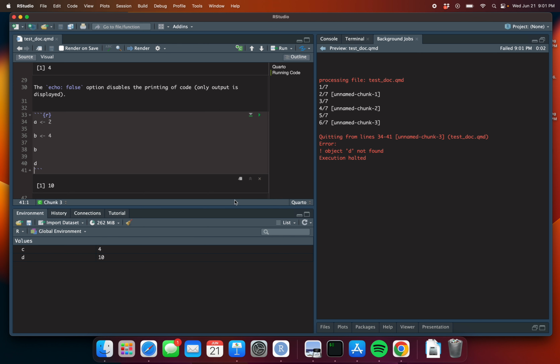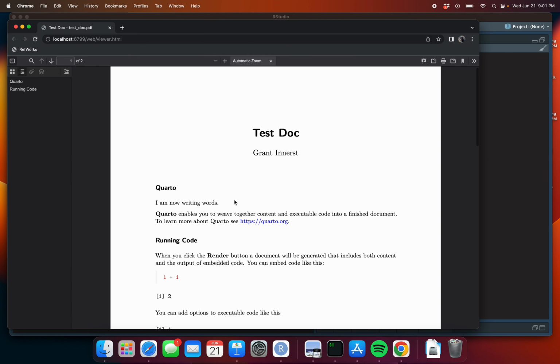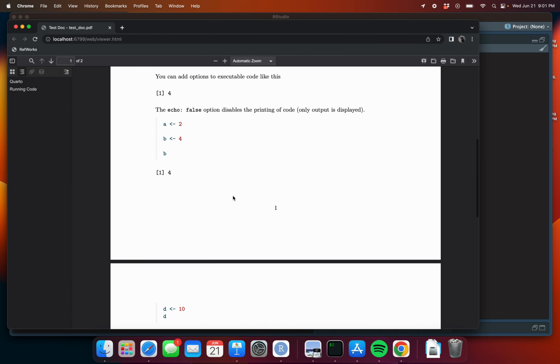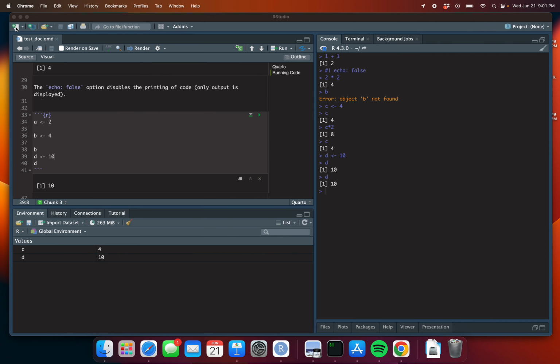It creates its own fresh version of R, and unless you define it in the Quarto document, it's not going to see it. So if I do define it, it of course sees it, and everything works well. Those are the two big sticking points that people have with learning how to use a Quarto document.